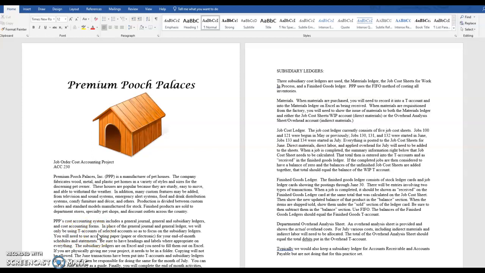So we know that T accounts are not GAAP. But in this case, we're more concerned with the subsidiary ledgers.